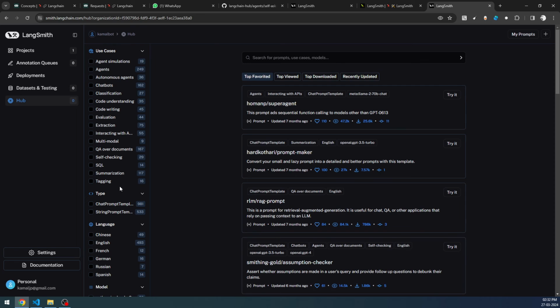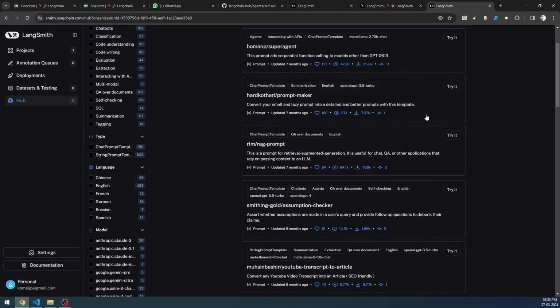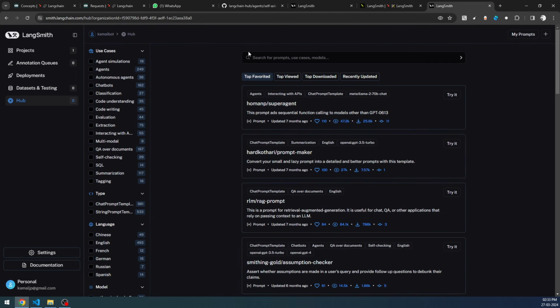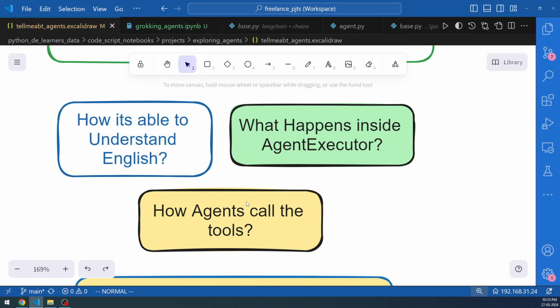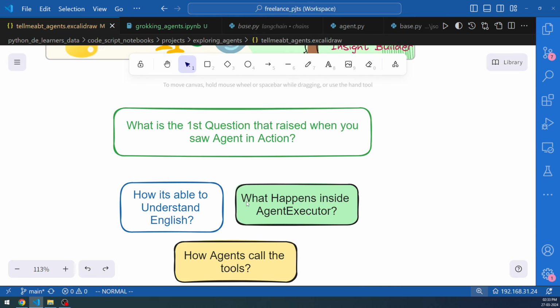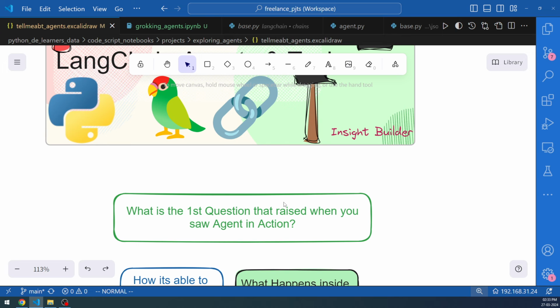There are various other prompts that are available based on the use cases, based on the languages, based on the models. This is a different discussion altogether, right? The intention of showing you the prompt, showing you that the agents are just prompts, and in the backend you should be able to write appropriate prompts. You need to write the prompts, and also you need to test them. So that is a series of videos where I discussed DSPy, which helps you to write the prompts and test. That's one way of working. And this discussion is where I am introducing agents and how to work with agents in a step-by-step fashion.